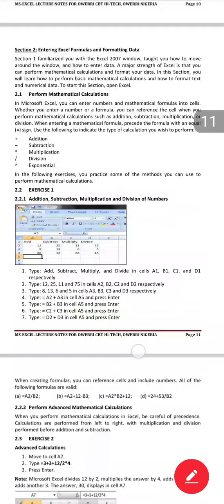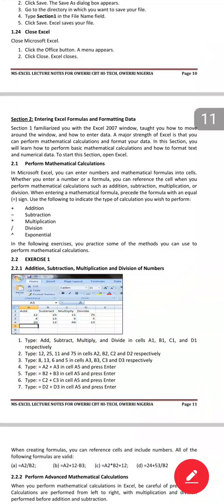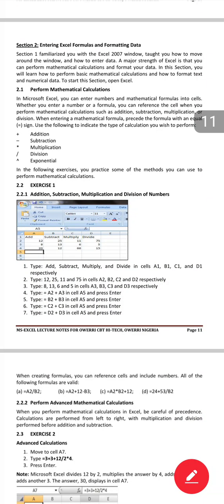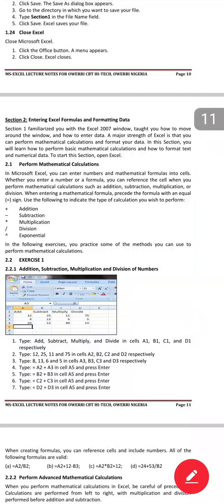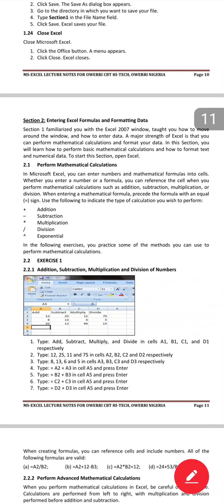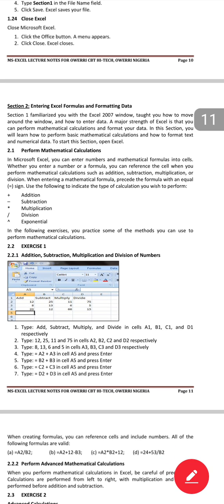Now we discuss our session 2, entering Excel formulas and formatting data to perform mathematical calculations. It's important in our data spreadsheet. In Microsoft Excel, you can enter numbers and mathematical formulas into cells. Whenever you enter a number or a formula, you can reference the cell when you perform mathematical calculations such as addition, subtraction, multiplication, or division.